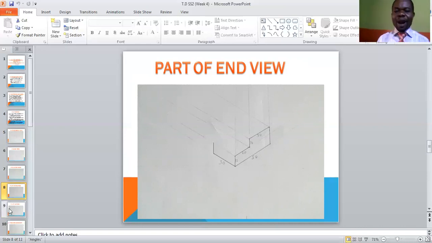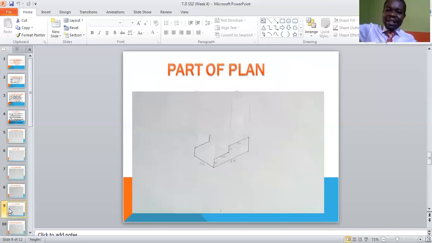Here, I want to project with the 30 degrees set square. I have projected like this, like this, like this, like this, like this. That is what you do with the 30 degrees set square. So we have taken this as 30, here 10, then you project here. The same 20 that is here will be here. Then you project up, that is 10. The same 10 that is here will be here.